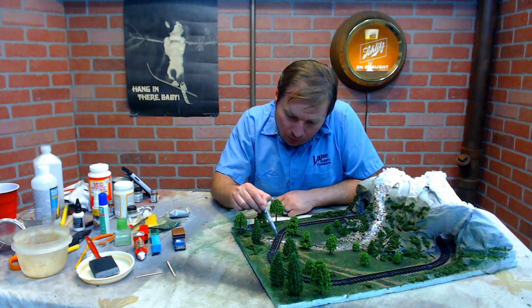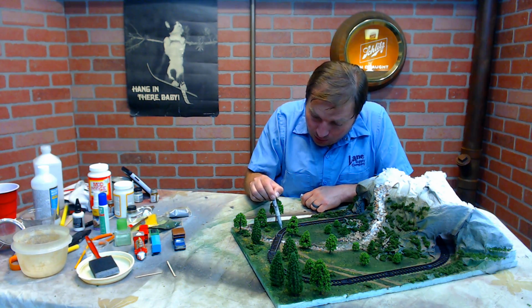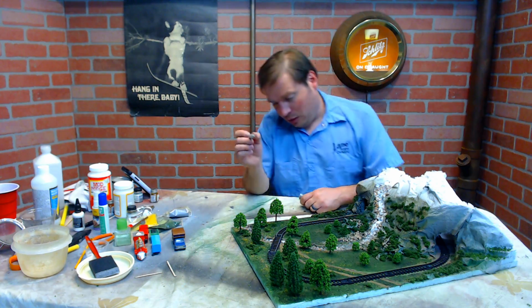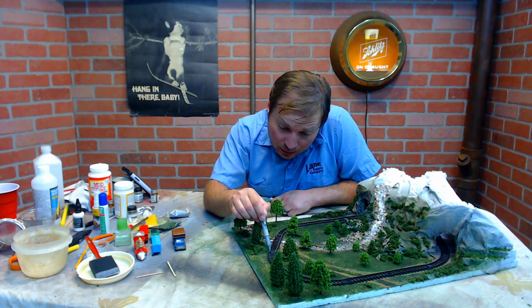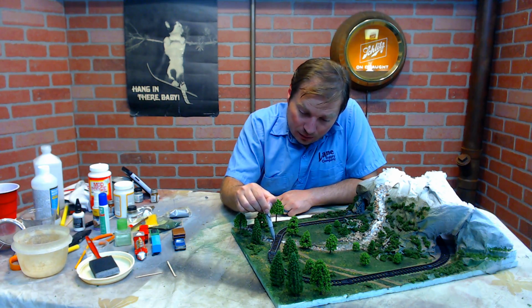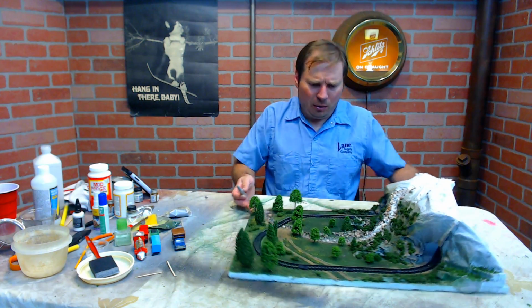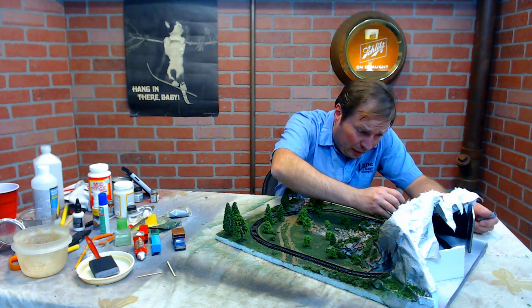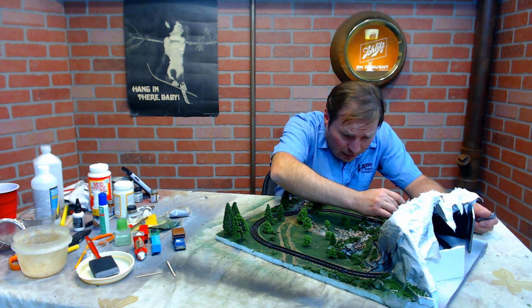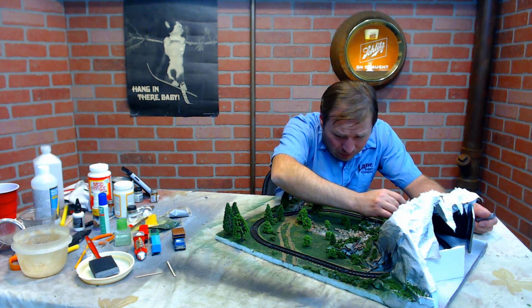Because if you look at real railroad tracks and rails, they're shiny from use, but they're rusty. They're rusty on the sides, of course, but they're shiny where the train rubs on them. But the train doesn't rub on them evenly, so you don't have to be perfect with this. And again, if you get inspired to build something like this, it doesn't have to be a railroad model, but any kind of diorama where you're trying to emulate real life. It's up to you. It's whatever makes it look good to you. That's really the point here.